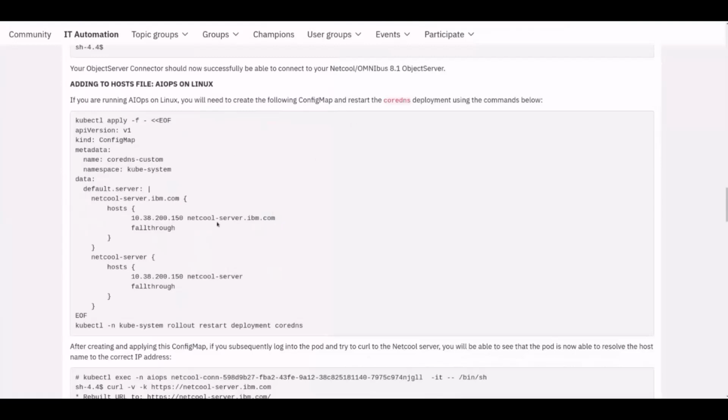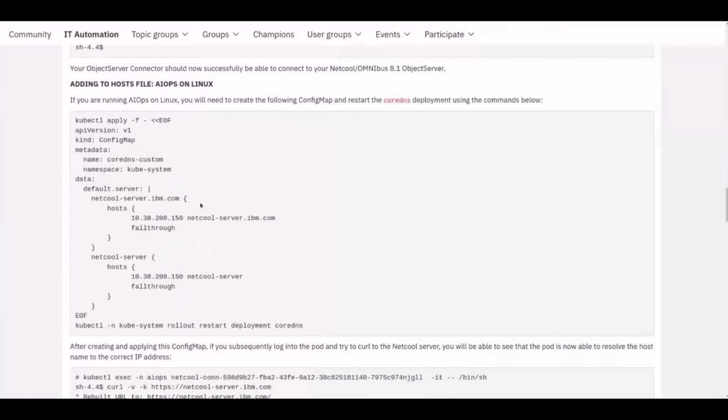So this is actually, on the Linux version, it actually updates the core DNS deployment, which is part of one of the pods that's running DNS services for the Linux-based version. So what we're doing is we're just simply appending it to that service. By virtue of doing that, all of the pods running on AIOps on Linux will be able to resolve this host. So it's not actually adding entries to the etc hosts. It's more augmenting the core DNS service on the Linux-based AIOps system so that it knows about this host and what its IP address is.